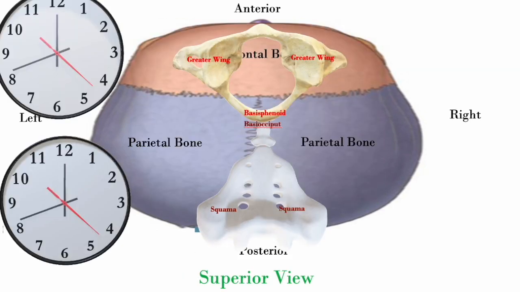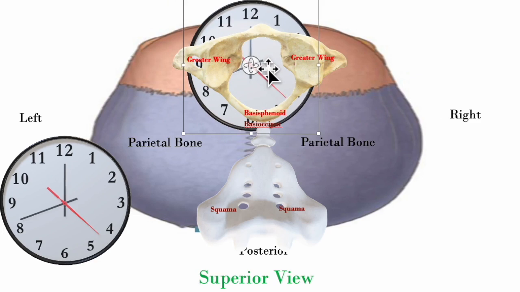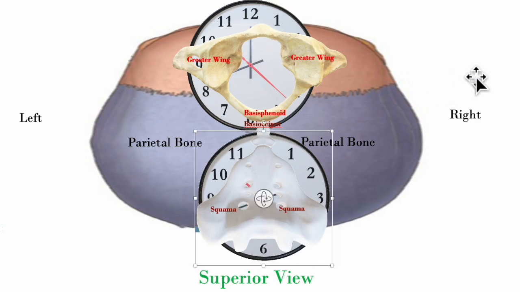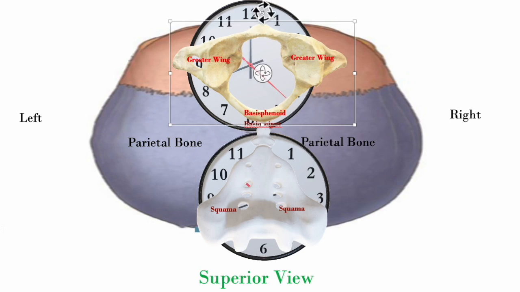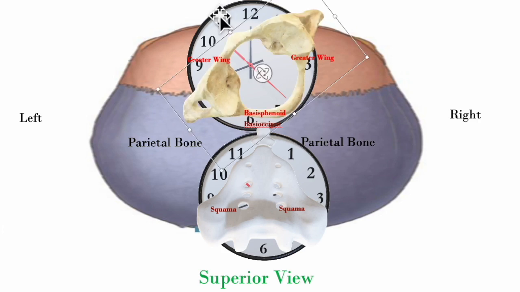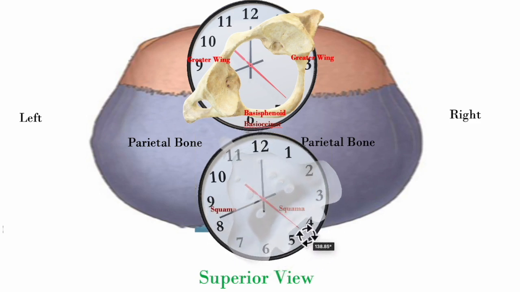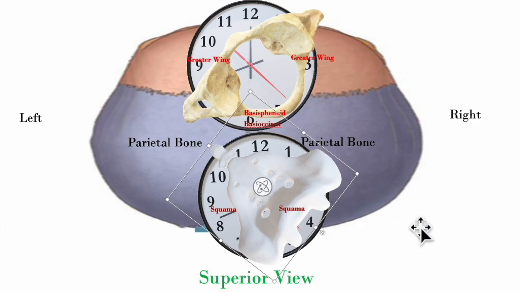Let's put our clocks on to see whether the movement is clockwise or counterclockwise. In a right lateral strain, the basi-sphenoid is moving to the right, and as you can clearly see, the sphenoid is moving counterclockwise. During a right lateral strain pattern, the occipital squamous is also moving to the right, so the occiput is also moving counterclockwise. In a right lateral strain pattern, both the sphenoid and the occiput are moving counterclockwise — rotating in the same direction.